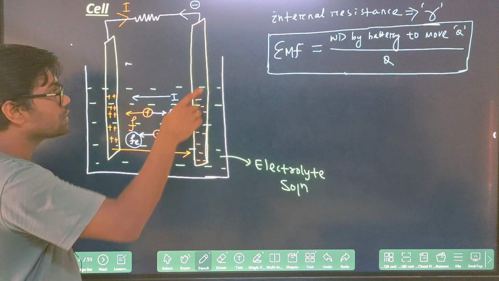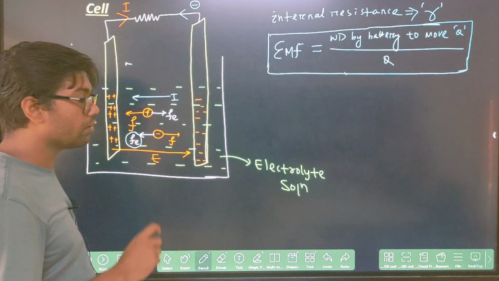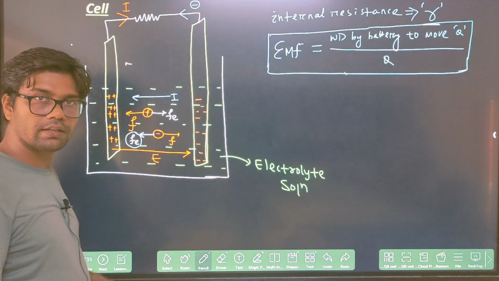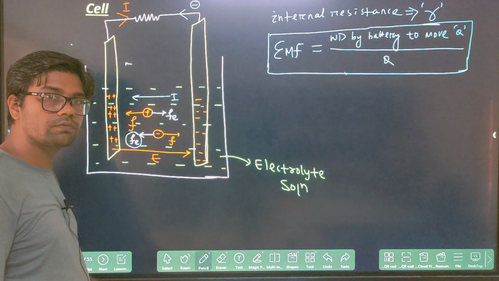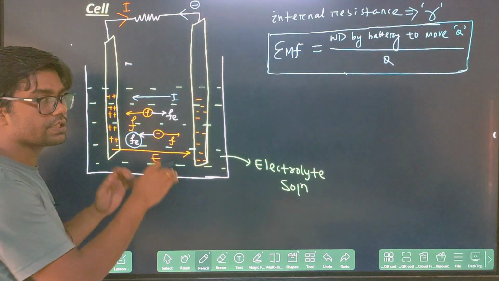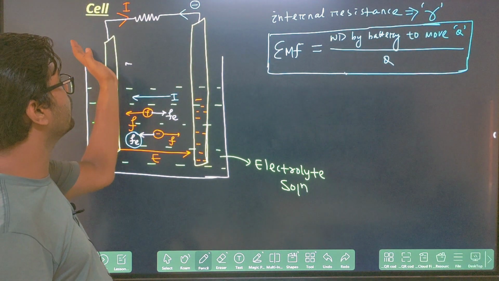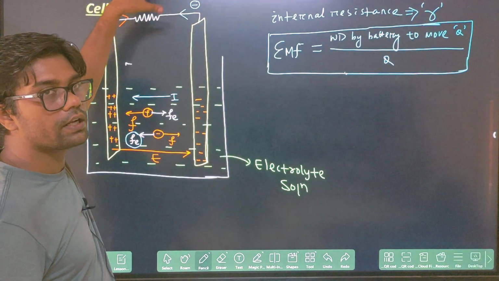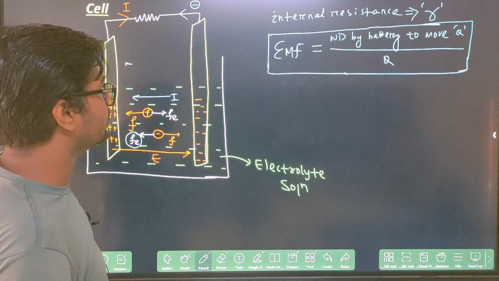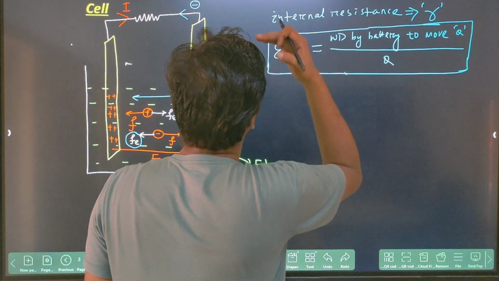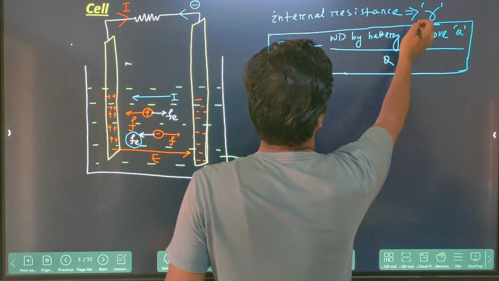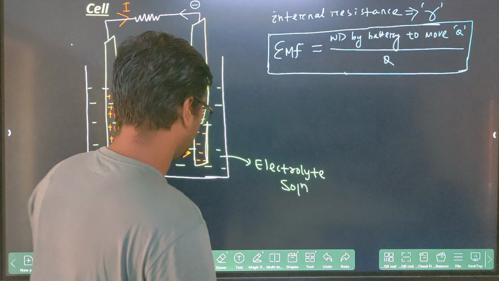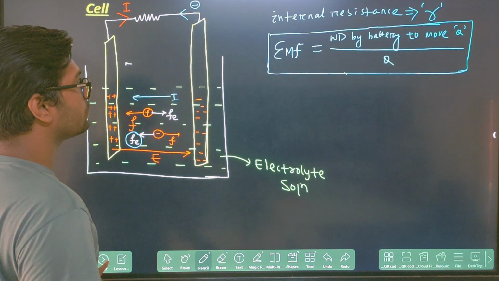And who is doing work here? The battery is doing work here. By which force? This unknown force, right? That force we don't know. With the unknown force it is doing the work, and the charge is getting deposited, then the electron is flowing, then the current will be opposite to the motion of the electron, and if you put a bulb there, it will glow, right? This is going to happen. Okay, two things we got: one is internal resistance, small r, and EMF, right? Hope you understand this one.